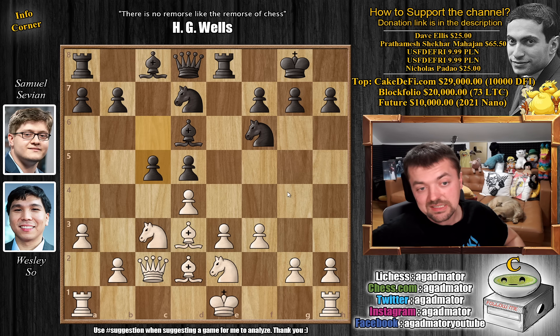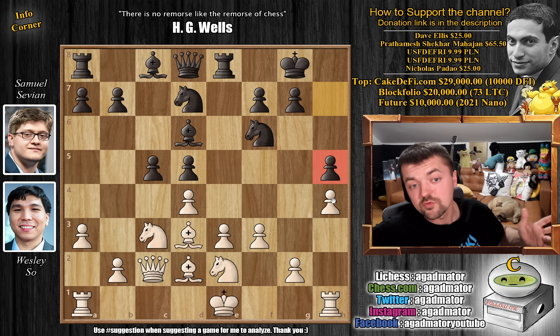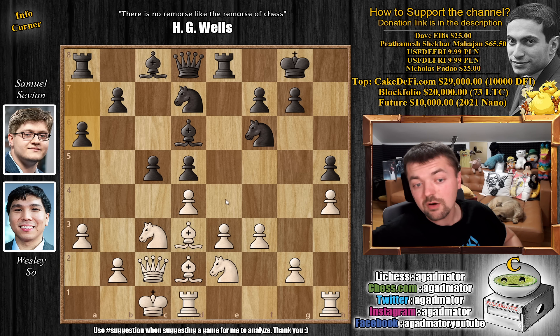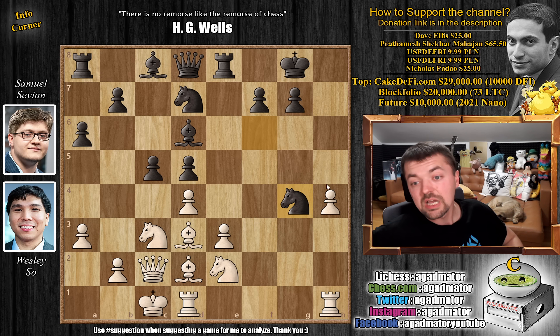So c5 — we often say that the absolute best way to counterattack your opponent's attack on the kingside is to counterattack in the center of the board. Wesley strikes with h4, and here there are two games that have reached this position where a6 was played, but here Savion plays h5 and it is now as of move 12 that we have a completely new game. He castles queenside first, we have a6, and now there's no more time to waste. He strikes on the kingside with g4 — he is giving up a pawn but what is one pawn when you can open up a nice g file for your rook? So h captures on g4, f captures, knight captures on g4, and now we have h5.